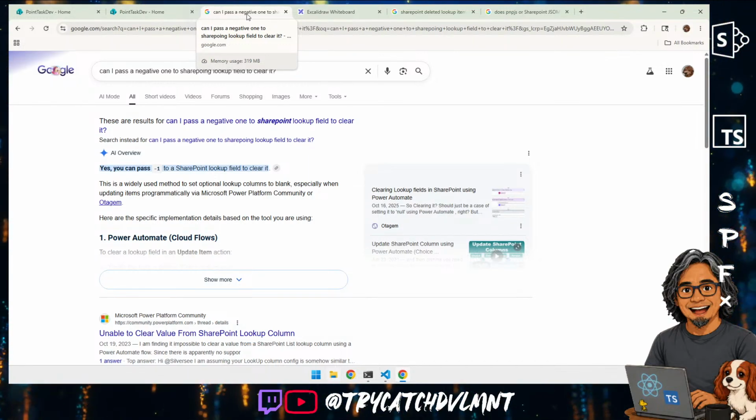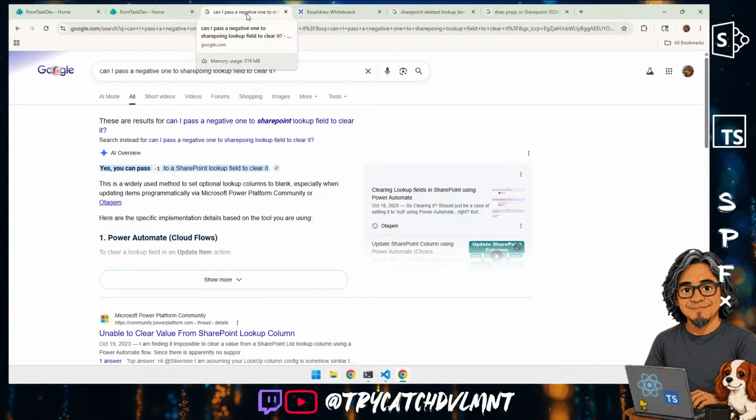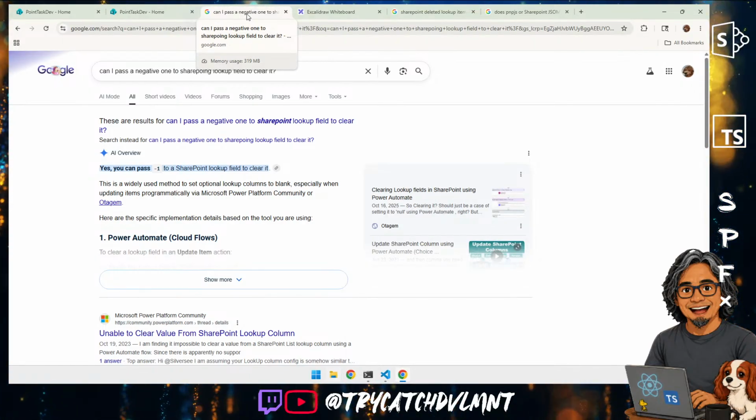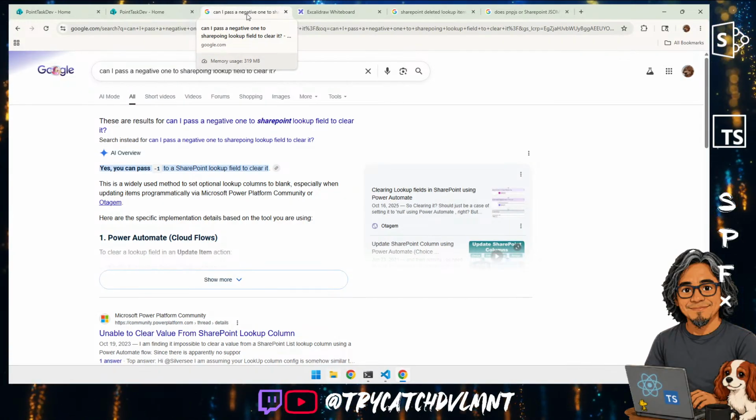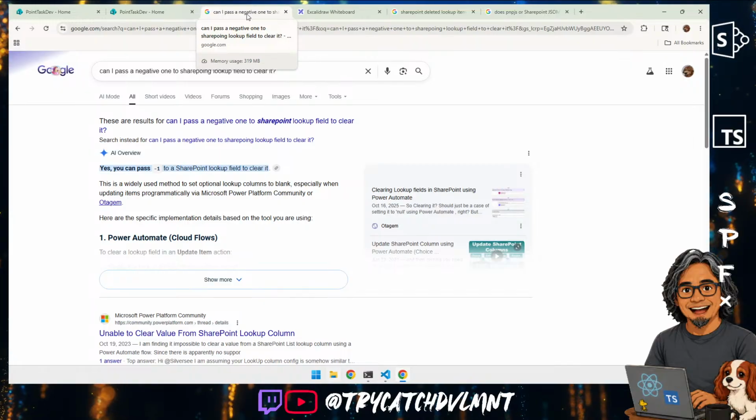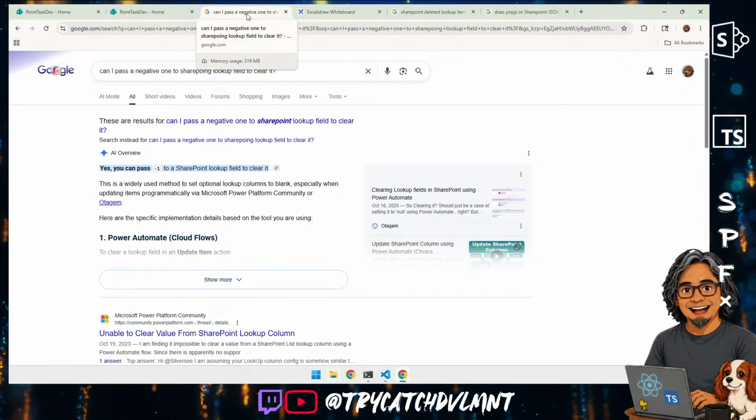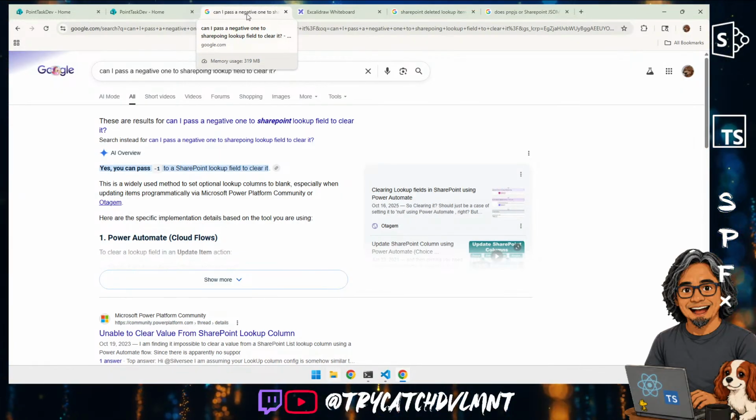So that's why I know that you can do a -1. It's still considered a number by TypeScript, JavaScript standards. But to SharePoint, because it doesn't exist, it'll just basically null it, like it'll empty it.